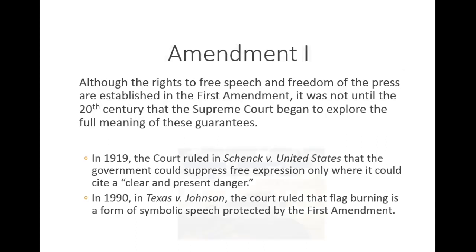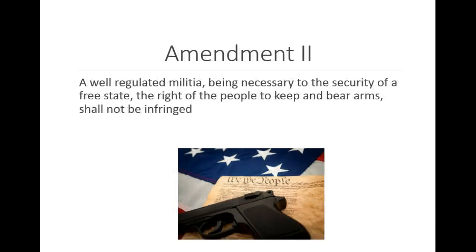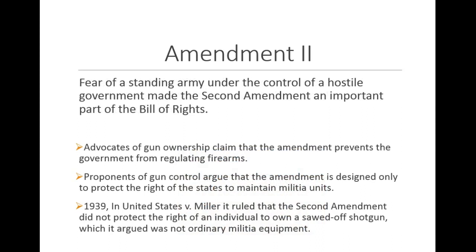The Second Amendment states that a well-regulated militia being necessary to the security of a free state, the right of the people to keep and bear arms shall not be infringed. Fear of a standing army under the control of a hostile government made the Second Amendment an important part of the Bill of Rights.